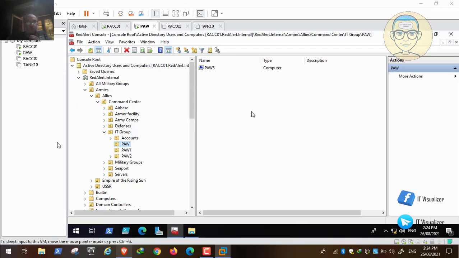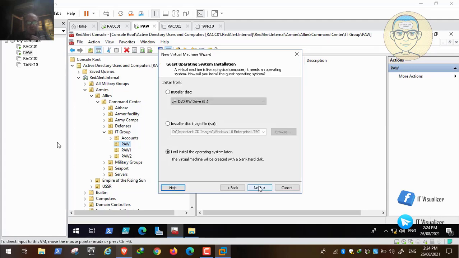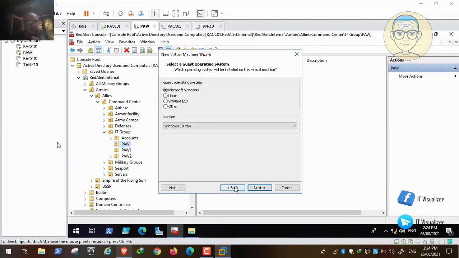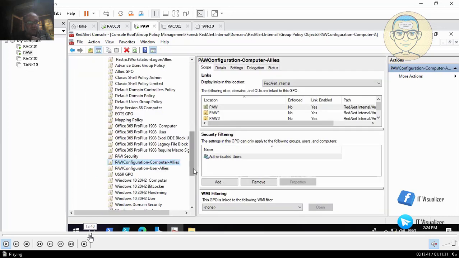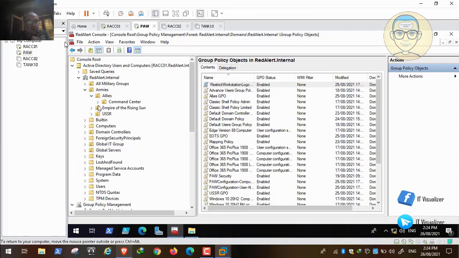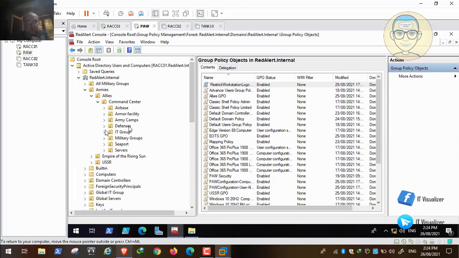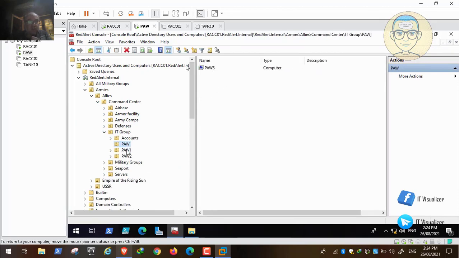So now we will open it, and then we tell it new virtual machine, next. Let me show you another way. First of all, as I said before, the name of the machine is PAW3, and this is PAW4, and we have PAW5. So here we will create a machine called PAW3 and join it to the domain. So now we go to File and then New VM.